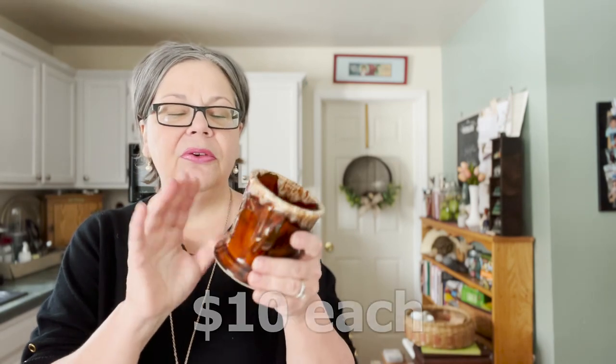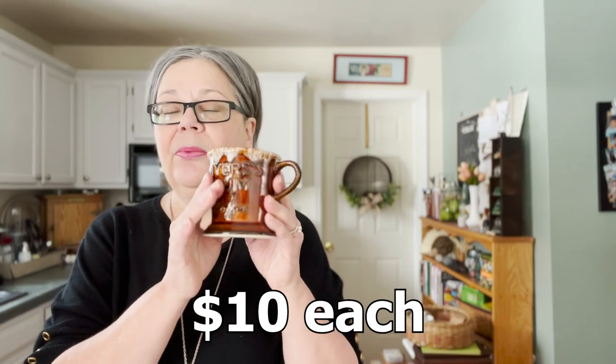And then this was sort of a serendipitous purchase. I bought two of these mugs. They are marked on the bottom: imported and bottled by Fred Myers and Co. of Baltimore, 80 proof. So that's talking about Myers rum. These were probably giveaways with a bottle of Myers rum in a liquor store. They were 50 cents each — I picked up two. I need to do a little research, but I think they're worth about $10 each.